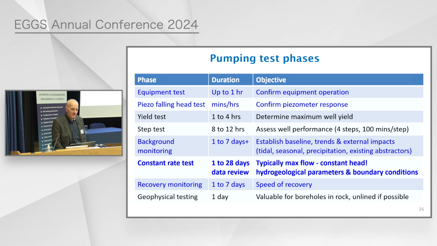So there's a choice to be made on pump test phases. These were all the phases that I can think of that people talk about. I've highlighted in blue the ones I think that we pretty much always need to do. So we need to check our equipment works. We need to check our piezometers work. And a falling and rising head test is a good place to start.